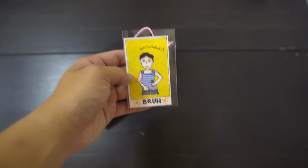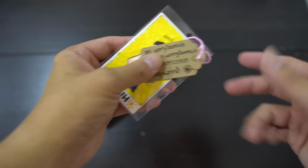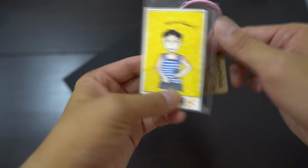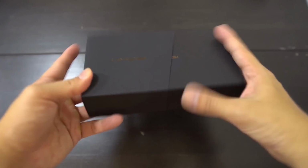I went to Bangkok over the weekend and I got a portrait drawn of me by this indie artist. So I really like Bangkok because they have a lot of good indie artists and street arts like that. So I thought it was pretty cute. And this only costs like 50 baht, which is like 75 cents US. Anyway, this is the UmiDigi Z2.